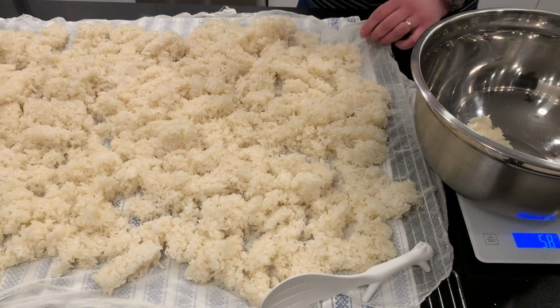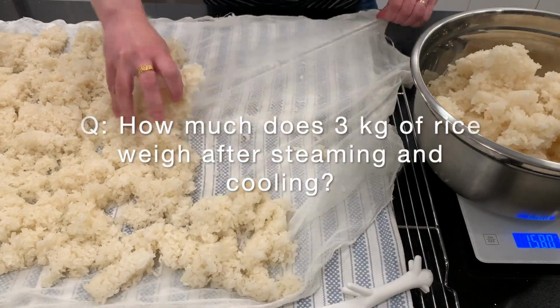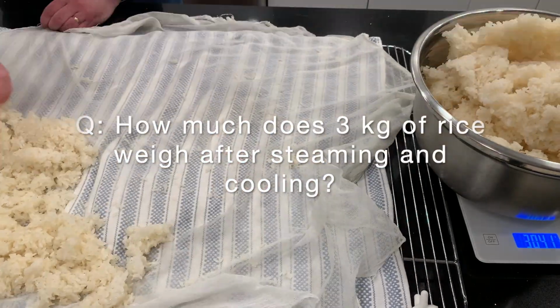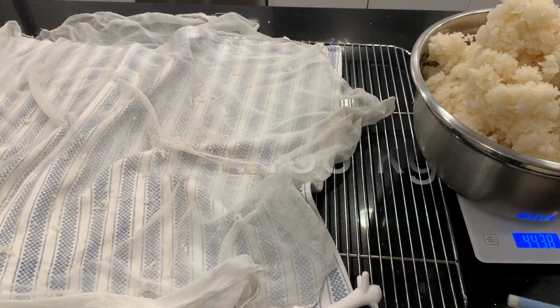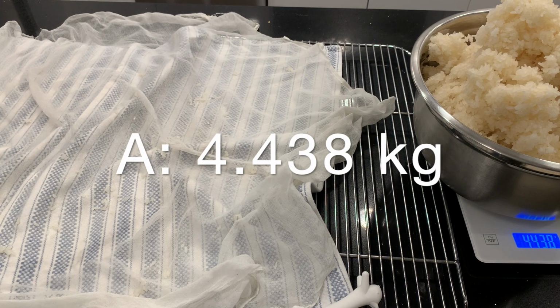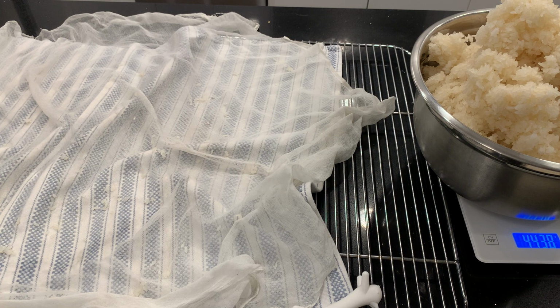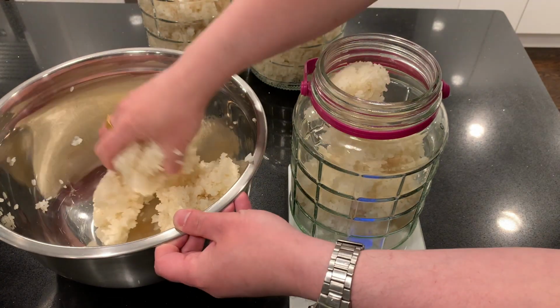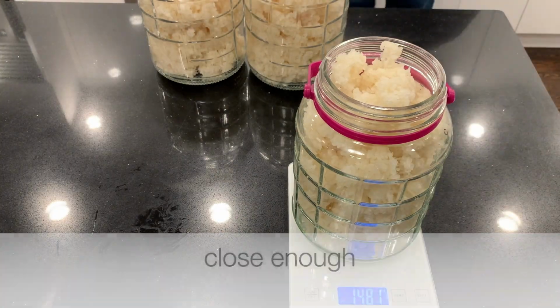And after it's cooled, I'm going to weigh this. How much does 3 kilograms of rice weigh after steaming and cooling? The answer is the original 3 kilograms becomes 4.438 kilograms. And then divide the cooled rice evenly among the 3 jars. I think that's close enough.